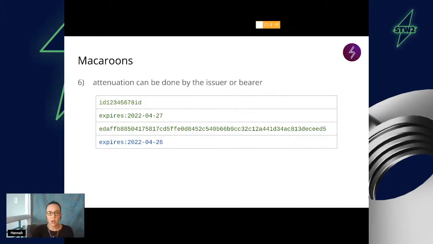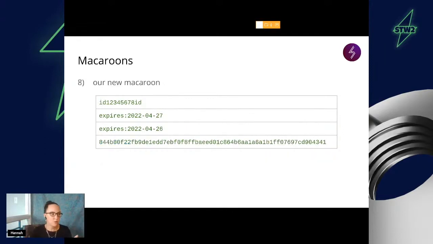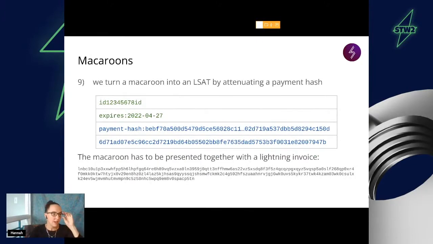So a user could attenuate this again. Maybe you want to give it to your friend and let them use this service for a day. You can add this other attenuation on it, which says, hey, it's good just until this day. Go through the exact same process, take what the macaroon was, put it together with the new attenuation, hash it, boom, you get a new one. And again, the server can go through the same steps. If I know the secret, I can recreate the whole thing. All right, so hopefully we got that.